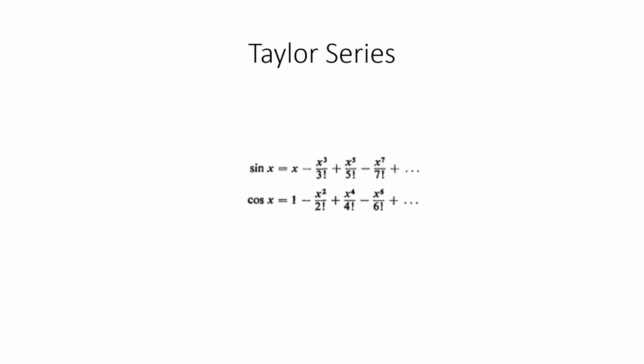In both sin x and cos x, power will be increasing by 2, like consecutive odd numbers and consecutive even numbers. These consecutive odd and consecutive even numbers will be the powers of sin x and cos x. We need not go more deep into the Taylor series. This much information is enough for solving the problem.